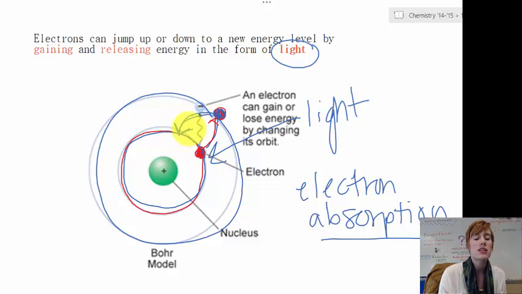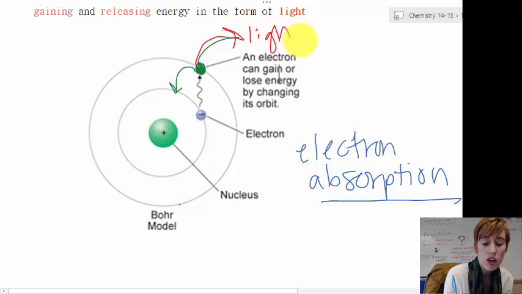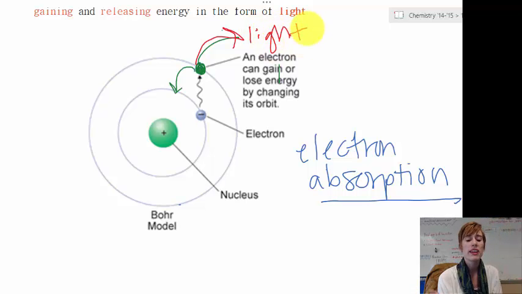Electrons that gain energy and jump up can only exist there for a certain period of time. Eventually, that electron has to fall back down to its ground state, and when it falls back down, guess what it has to do? It has to release that light energy that it kept. So when it falls back down, it will release energy in the form of light. Okay, that's essentially how neon lights work. There are gases that are heated up, so the electrons jump to a new energy level, and as those electrons cool down or fall down, guess what they're releasing? Light, from falling back down to their ground state.